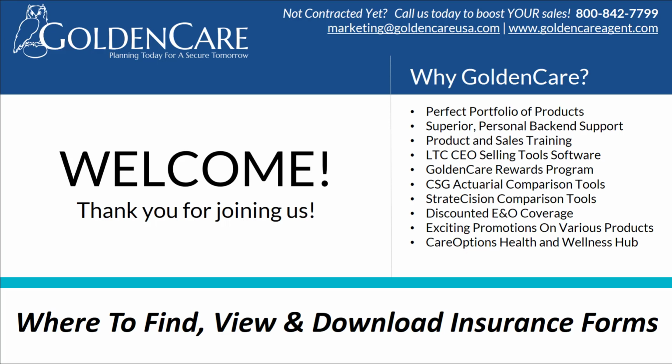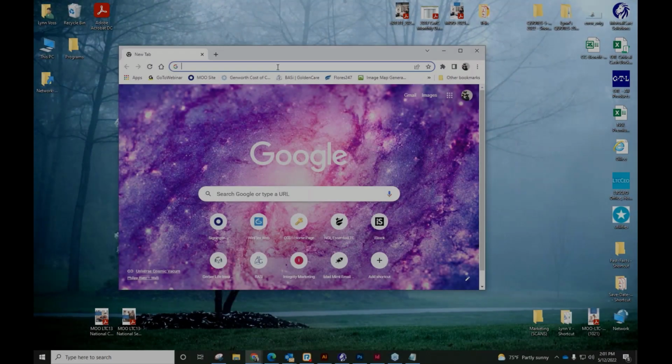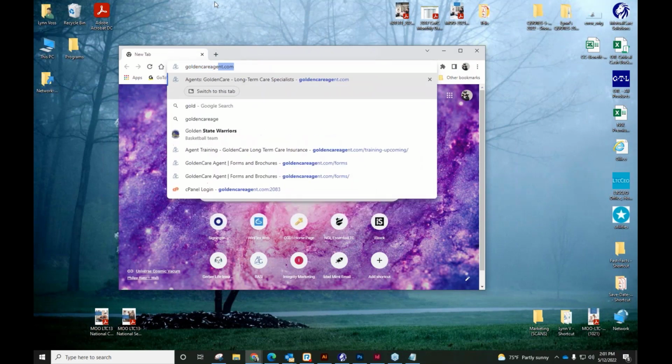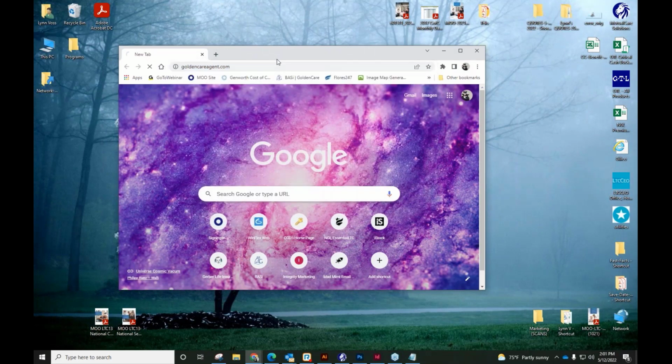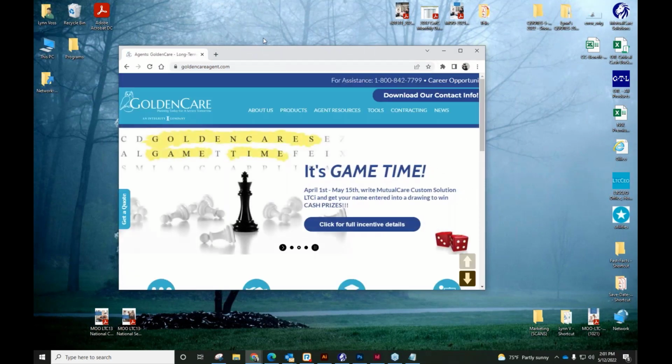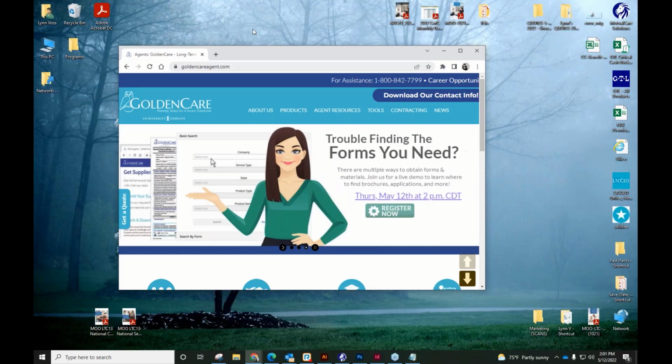Like I already mentioned, it'll be primarily on the Golden Care Agent website. So I'll go ahead and bring that up. I recommend visiting the Golden Care Agent website not by entering it through a search engine such as Google or Bing, but, like I had just done, typing it right into your browser's address bar.